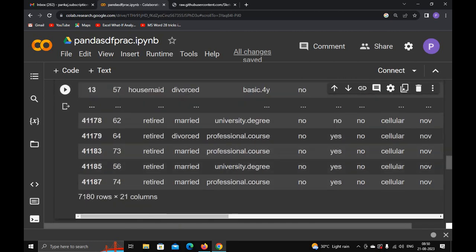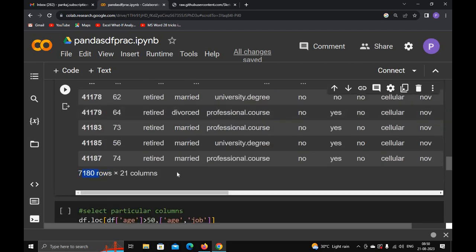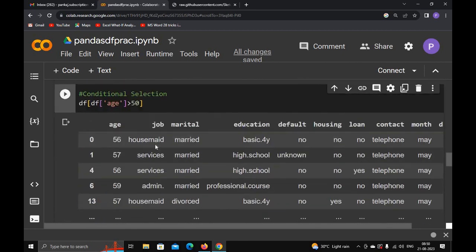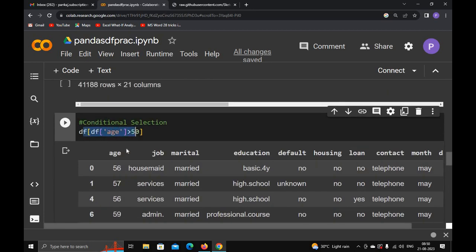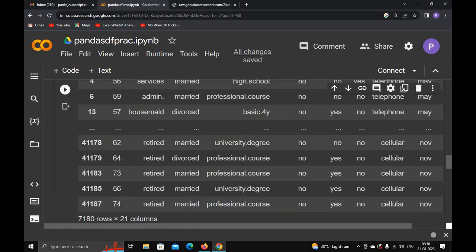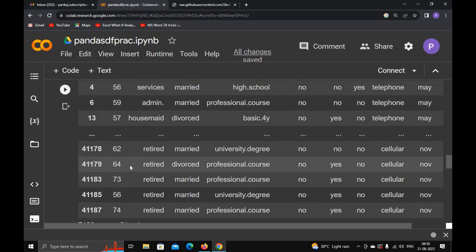Here you can see I am getting only 7180 rows, because only that many rows have age greater than 50. And I am getting all the columns. But if I am interested in only particular columns, I will use df.loc and see the difference.